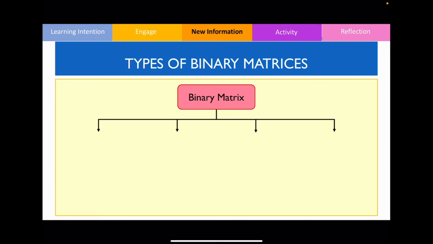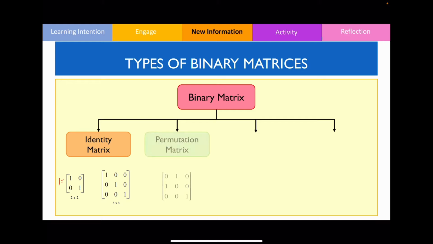One type of binary matrix is called the identity matrix, and this is represented by the letter I. The identity matrix is important because it acts as the number 1, like in maths. Whenever you multiply a matrix with the identity matrix, this doesn't change the value whatsoever. Another type is the permutation matrix, denoted by the letter P. What makes the permutation matrix special is that when multiplied with another matrix, it can rearrange and shuffle the elements in the rows or the columns. We'll look at this in more detail later on.